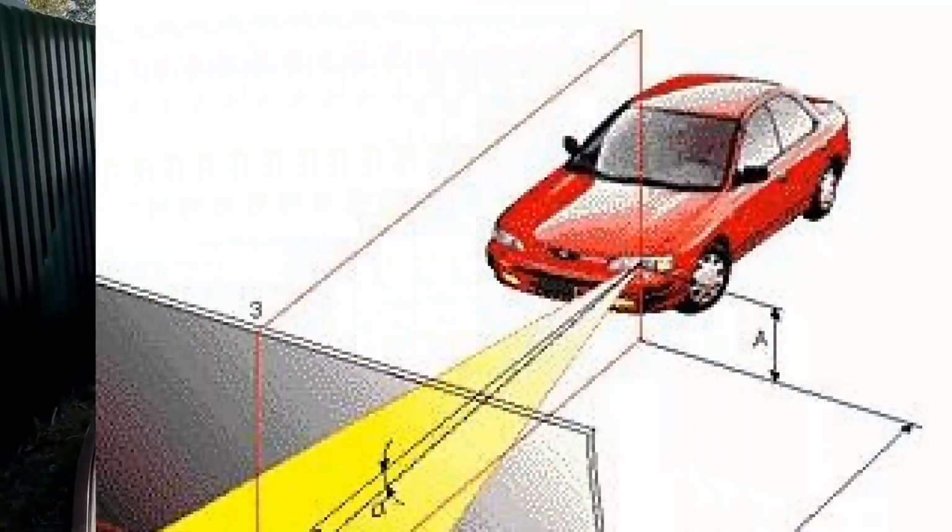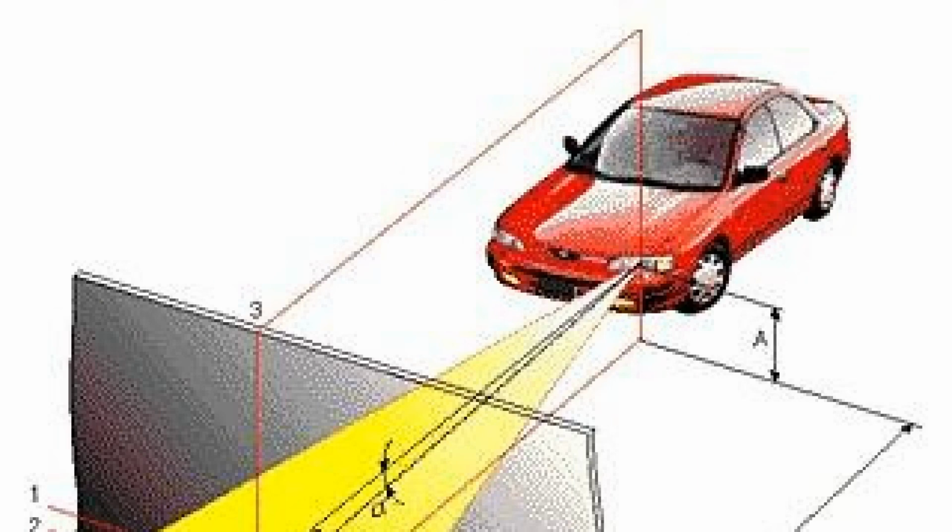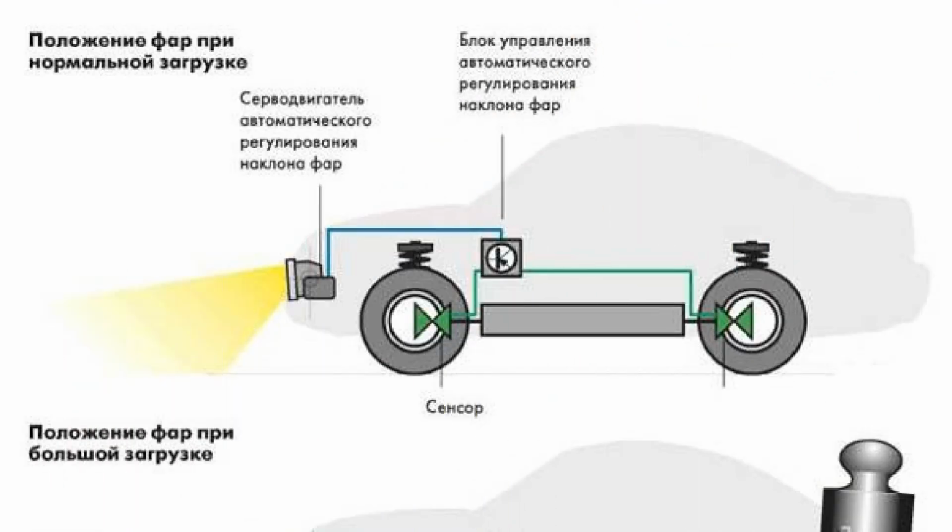Let's get into it. The level of the light and shade boundary depends on the shape and vertical inclination of the retroreflector. It is the latter parameter that needs constant adjustment, as the angle of inclination of the headlamps depends on the degree of loading and load distribution in the vehicle. The more the aft part is loaded, the more the front of the car will be raised. Accordingly, even properly adjusted headlights will now blind drivers of oncoming cars.